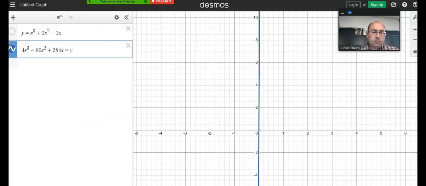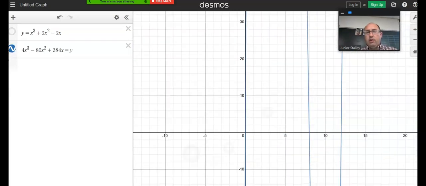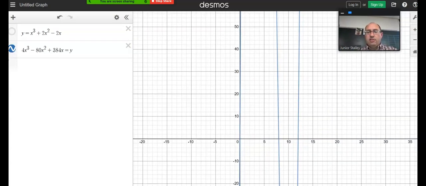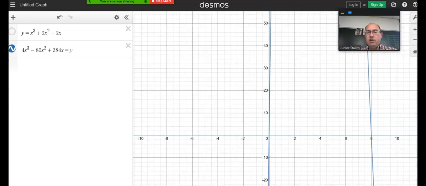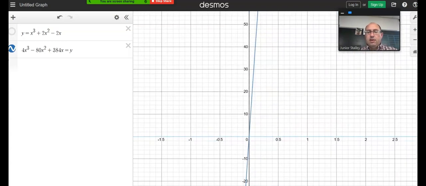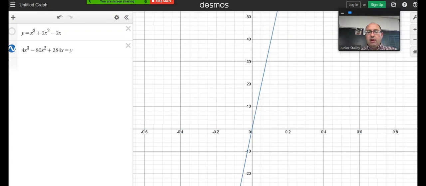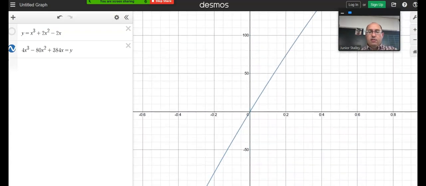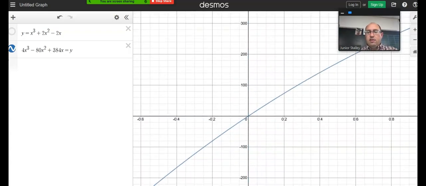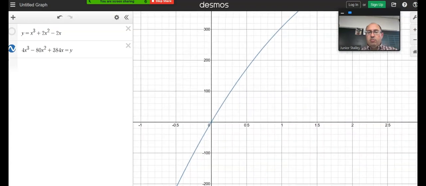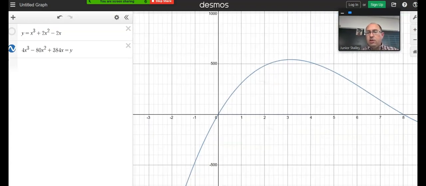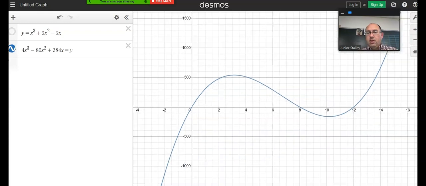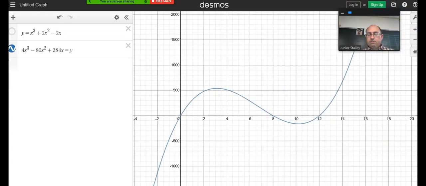Okay, so I typed in my equation, but man, I can't see what's going on here. Well, remember how we would have to zoom out? Now I'm starting to see some of it, but it's really hard to zoom in on that x-axis, so I had to do that first, and now I'm getting a better looking picture, and I can bring it over, kind of shrink it up, see what's going on with this thing. All right, so here's my polynomial, right?